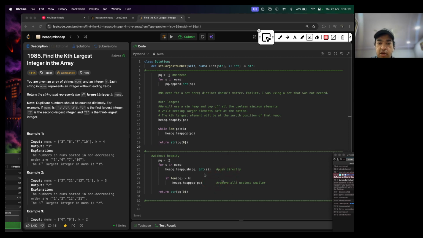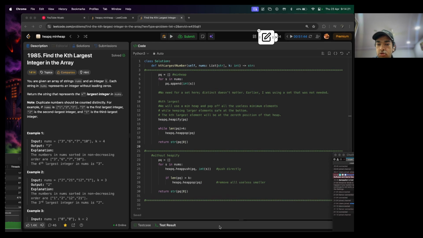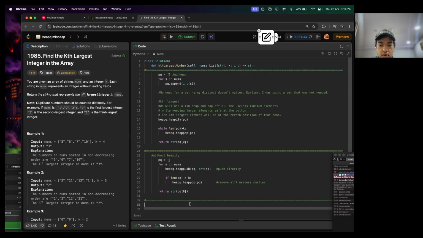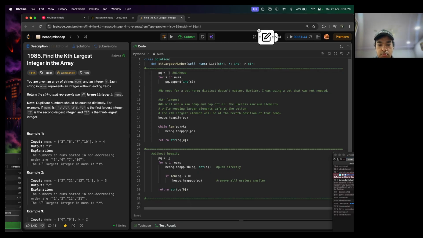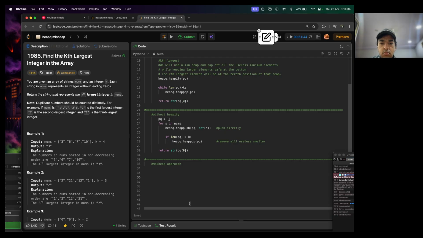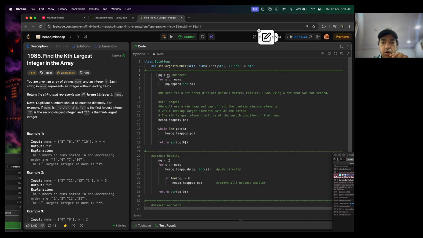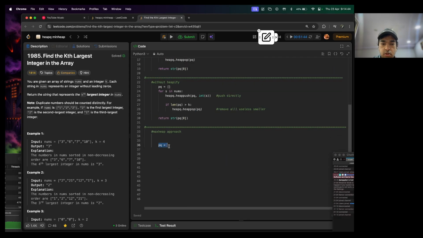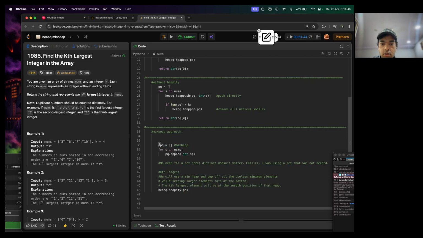So let's write the code for the max heap.